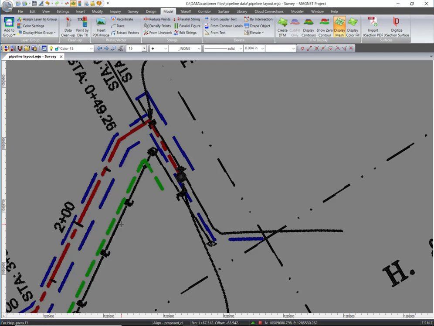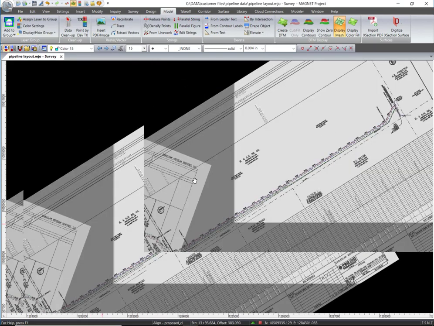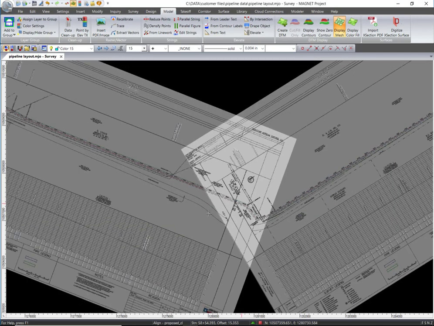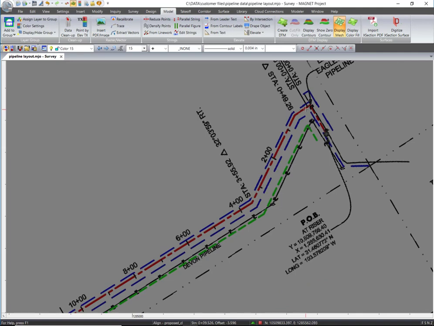That process will be repeated for additional images or additional sheets within that PDF. Once all have been inserted, the PDF appears in my drawing as shown here. Now in this example, what we're interested in is the centerline location of the pipe. So what we're going to do is we're going to trace this.